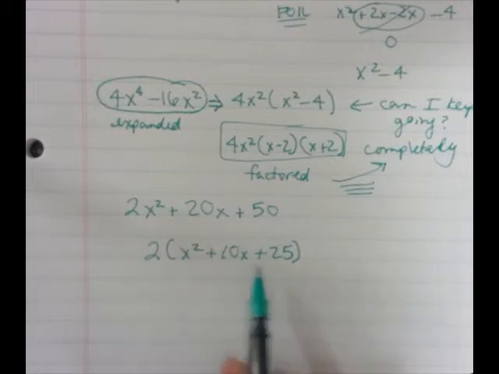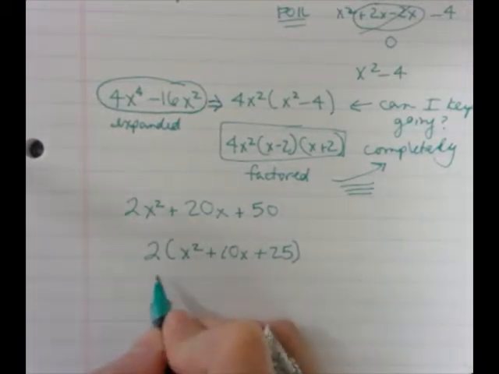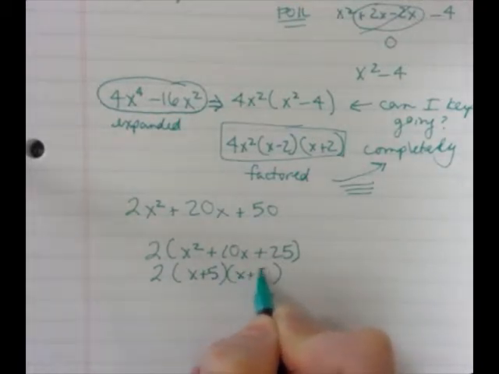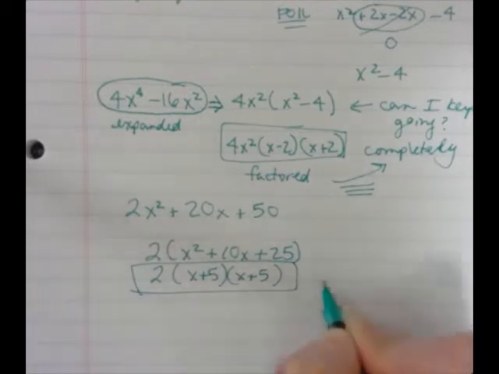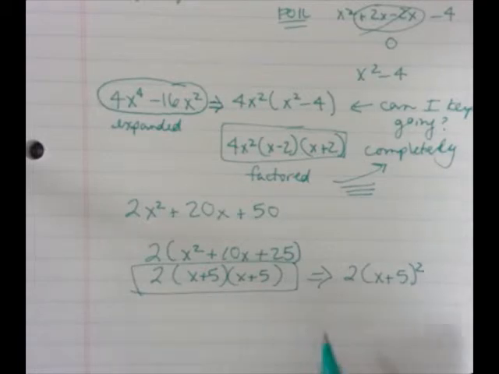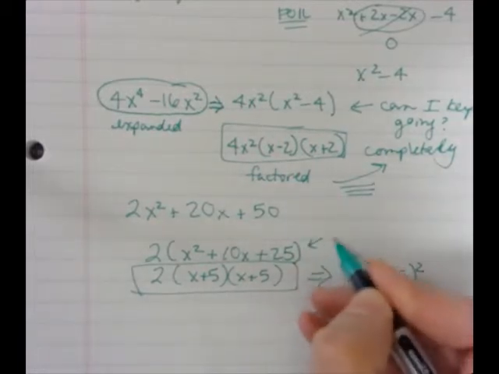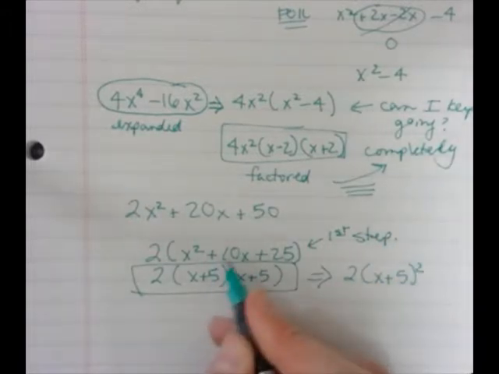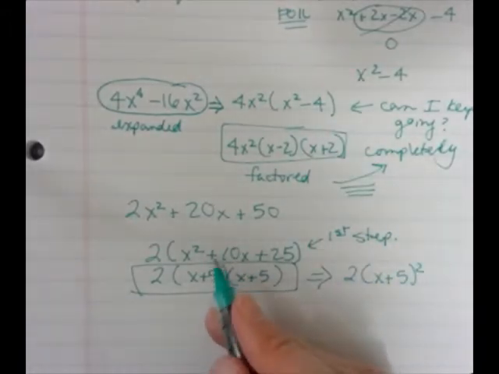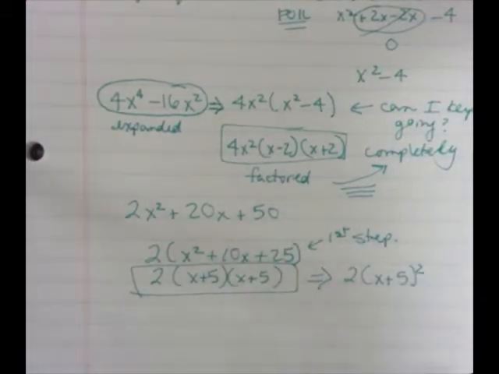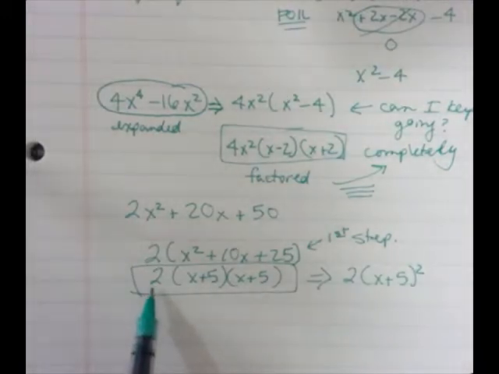And we did this in class. This is something we call a perfect square trinomial, which means that I can factor it into 2 of the same factors. So now, and of course, I can always simplify this by writing 2 times x plus 5, the quantity squared. Now and only now am I done. This is only the first step in factoring here. Okay? Your final step is to say to yourself, can I factor what's inside the parentheses? Okay? Can I keep going? And if I can factor what's inside the parentheses, I can't forget to keep my first factor, my GCF, in there, but then I have to keep going.